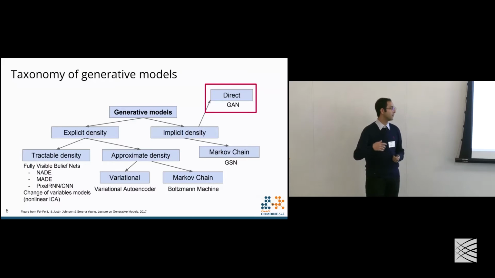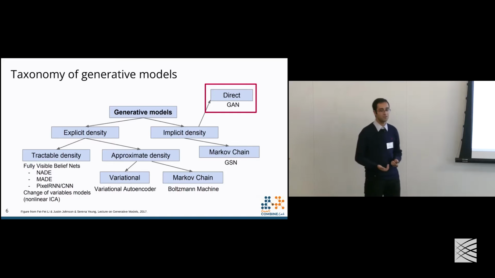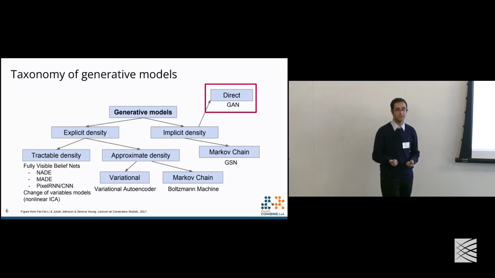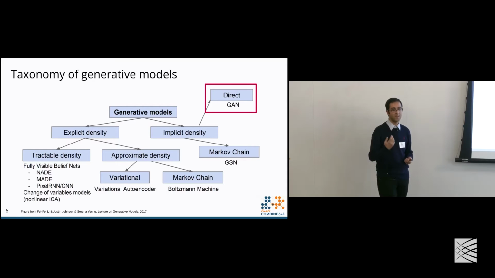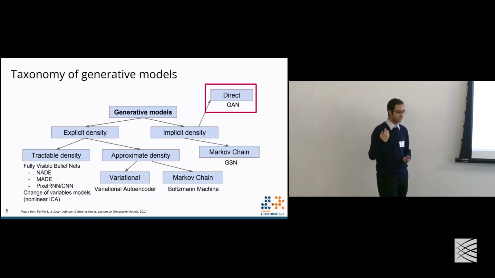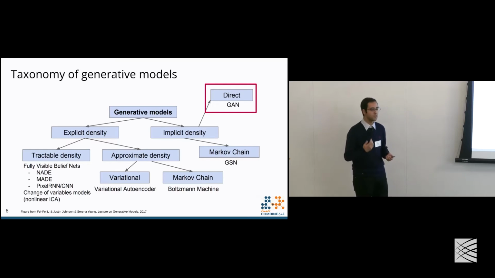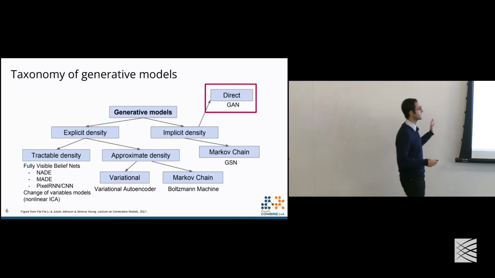So now if we give up on having a tractable density, we arrive at a class of methods similar to variational autoencoders, where we have a latent vector Z. Because of that, the function is no longer tractable. Instead, we're doing some approximation and optimizing a lower bound on likelihood. The main con of VAEs is that it's been shown in different publications that usually they generate lower quality samples compared to GANs.